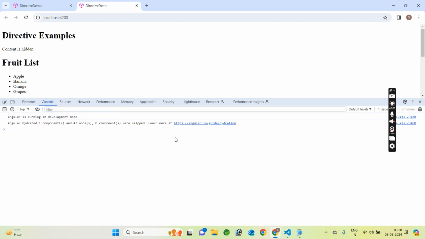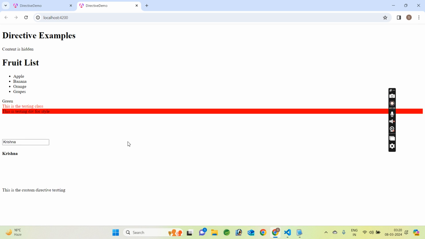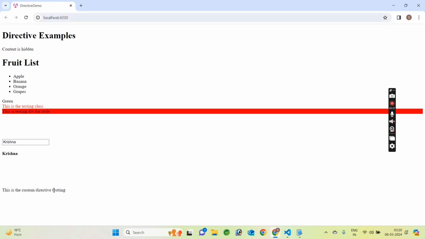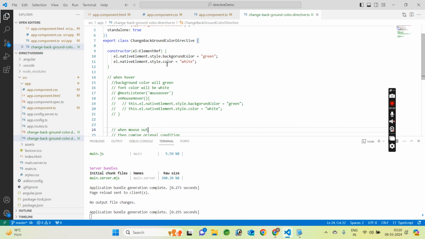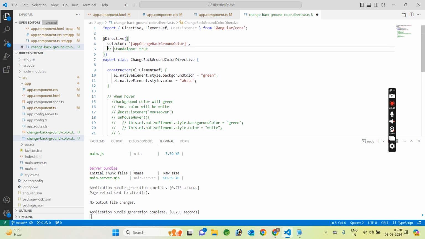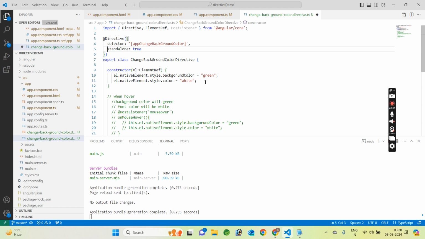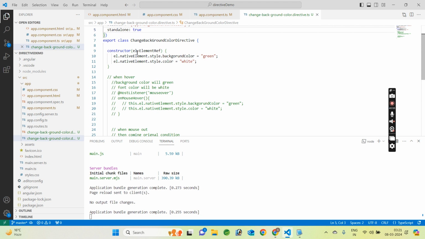Everything is coming, but it's not working. This will impact something. No, that's not the issue. Everything is okay. Element reference.